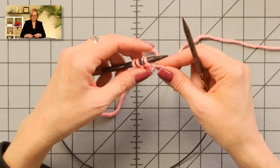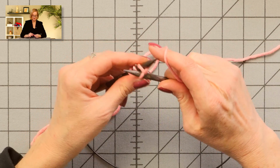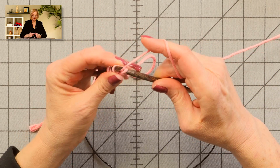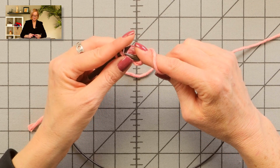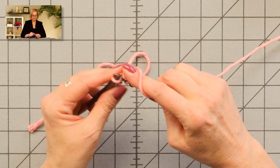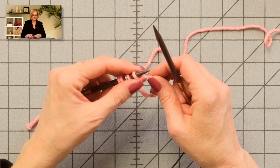Okay. Now this row, I'm going to KFB the first stitch. So I knit it normally. Swing the needle around to the back loop of that stitch, wrap it and pull it through, and the old stitch off. Slip the stitch marker from the left needle to the right, and knit the last 2 stitches. I'm not sure what row we're on anymore, but I am following the pattern.